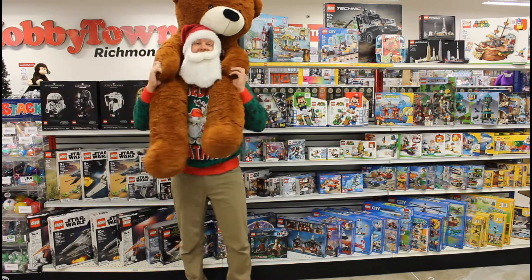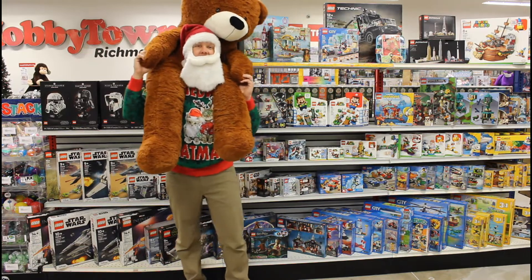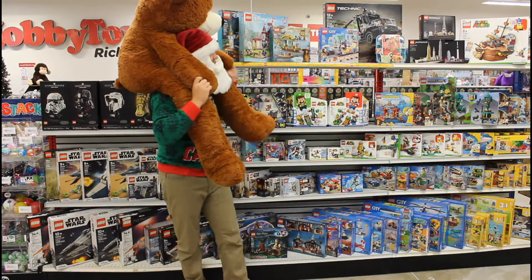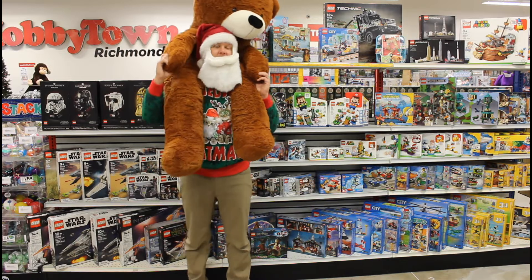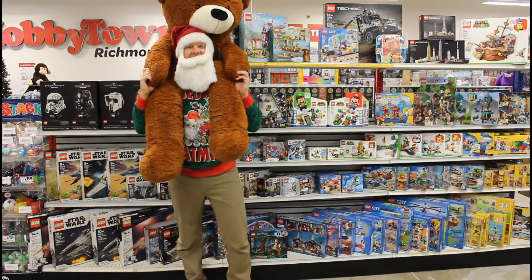And don't forget, click that Shop Now button at the top of our Facebook page or Instagram bio. You can find our digital gift guide and check out some of the in-stock Lego sets right from our website, and find some coupons to save some money right here in store.